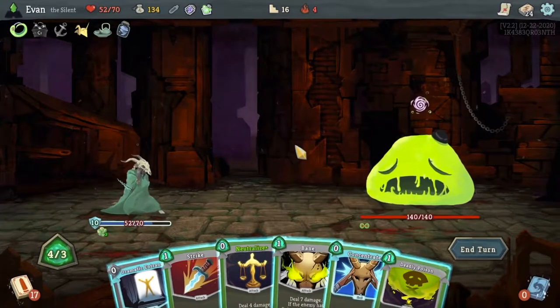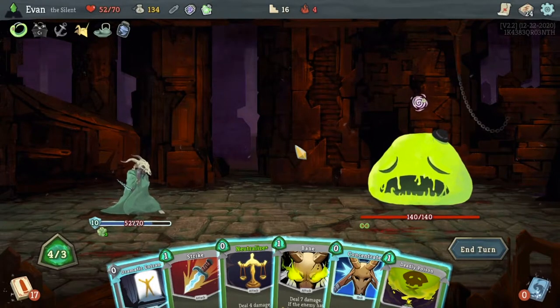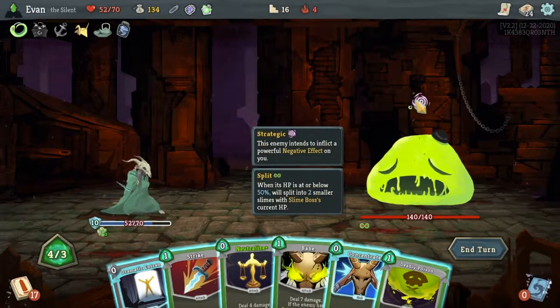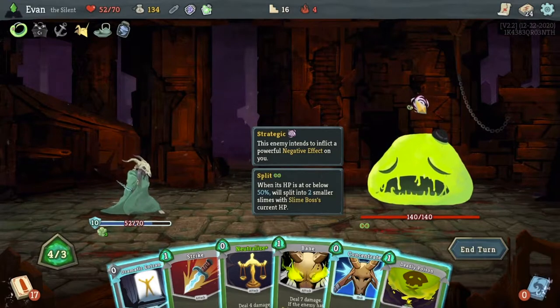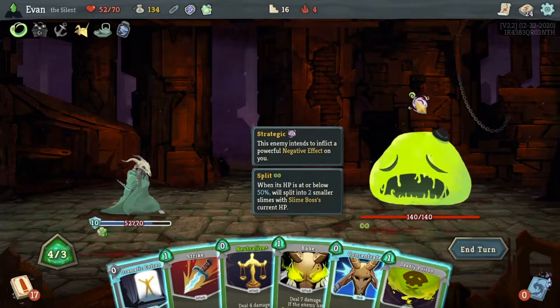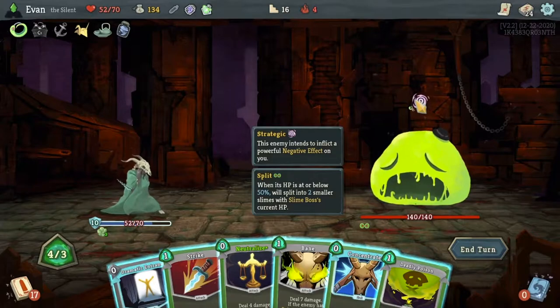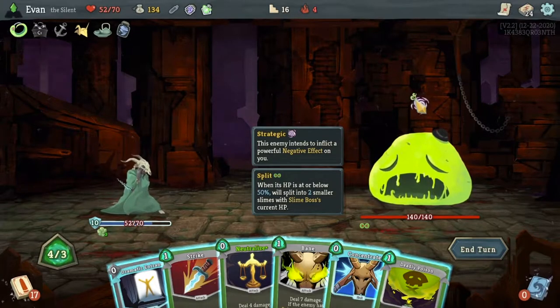Okay, so our goal is going to be to stack a lot of poison. The monsters will show what they're going to do. So right now he's doing a debuff on us. He's doing purple. I forget what they call it, but intent is what they call it. This boss, if we split it in half, he'll cancel his attack and we'll split into two versions with smaller HP values. So when we split him below 70, we want to get it as low as possible, so the guys he splits into have way less HP.